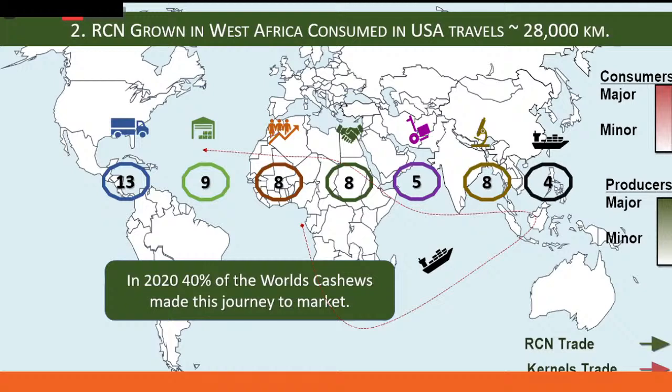Now, okay, you'd certainly have a number of factors there. So you have things like the cost of utilities, which is very difficult to address. You have to expect that you're not going to be able to change the price of electricity because you build a cashew factory. The use of byproducts is another key factor. The market for byproducts, so the market for CNSL and the market for shell, is not as well developed in African countries as it would be in India, for example. So when we look at this situation, we see a position where the competitiveness of cashew kernels is based on excellent growing at relatively low cost and excellent processing in Vietnam at relatively low cost.